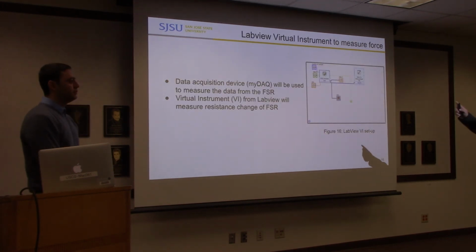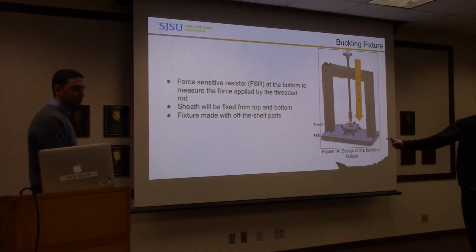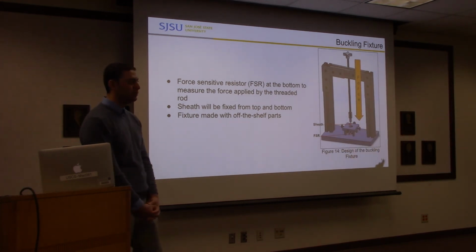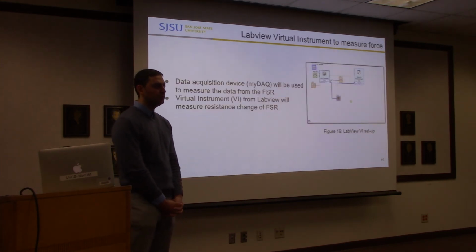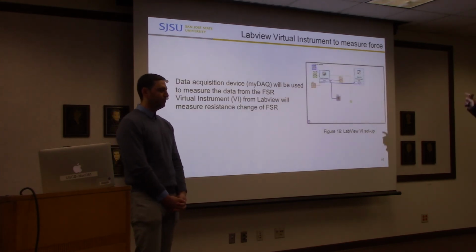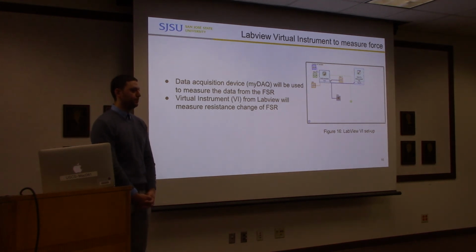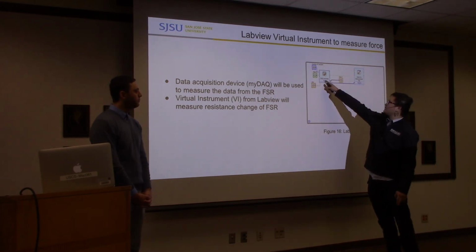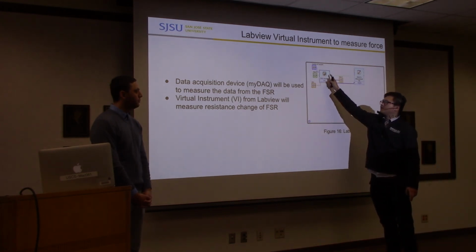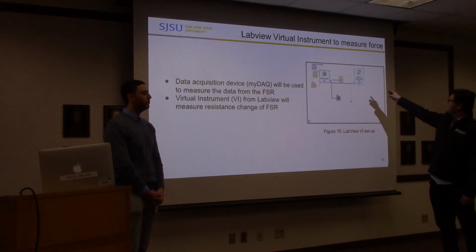So for the little piece of device that you saw at the bottom, the FSR, the force sensitive resistor, by itself, on its own, it's just a resistor that can change the resistance when there's a force applied. And we will connect that to a data acquisition device, and set up a LabVIEW virtual instrument. So this is the entire loop, and this is the data, the device. This will control the device to measure the resistance constantly, and then write down the resistance to an Excel.